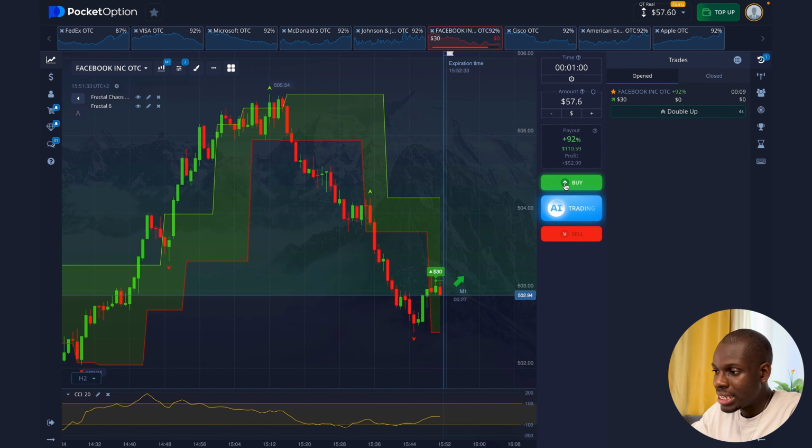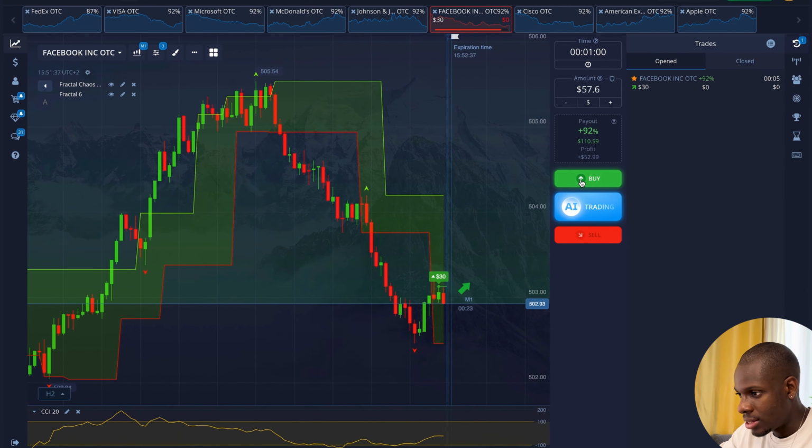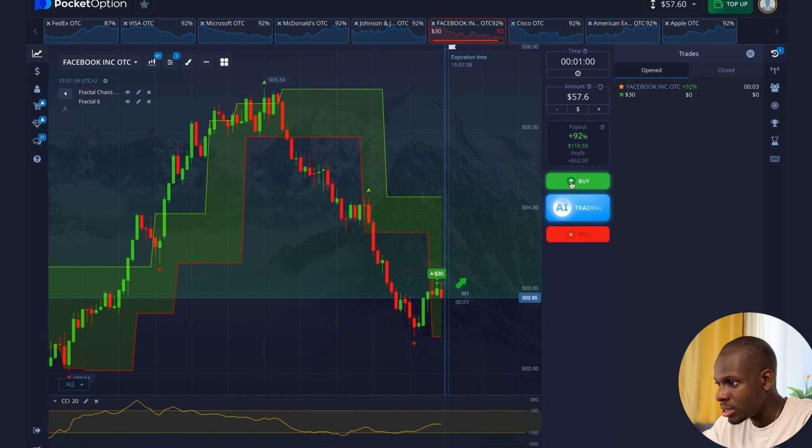I actually should have waited for price to give me a better entry, but I was hasty and I just took the trade once I saw it. When you're taking 1 minute trades, guys, you want to make sure that you get a good entry point, because that will really determine if you win or lose the trade. Sometimes the market is not very volatile, and if you don't get a decent entry, you would not end in a win. Just like I just lost the previous trade. So keep that in mind, guys.